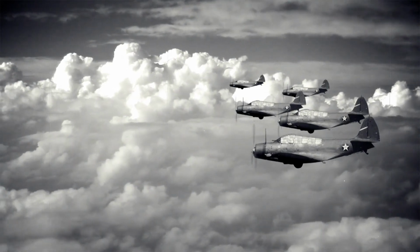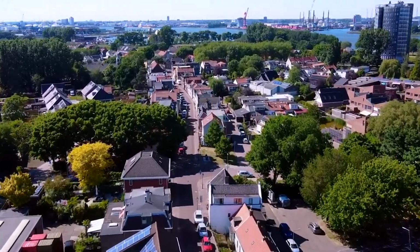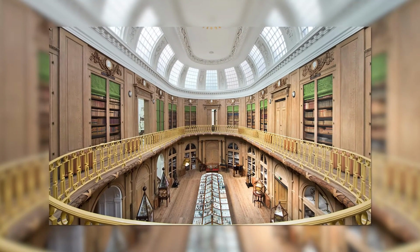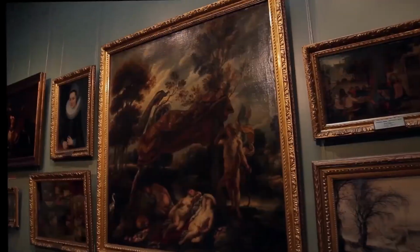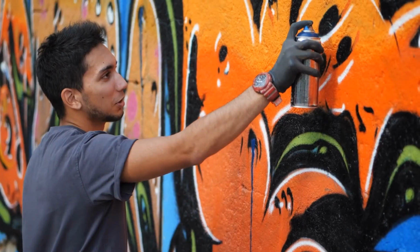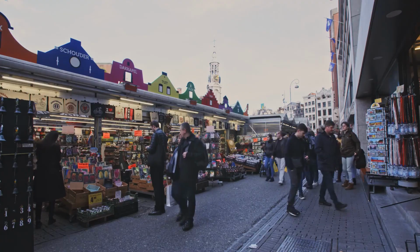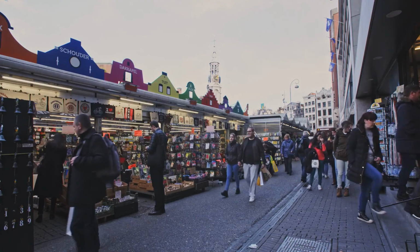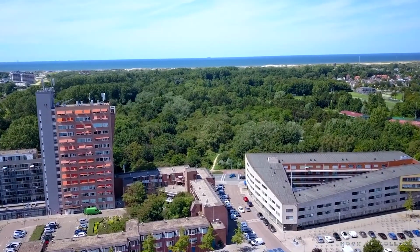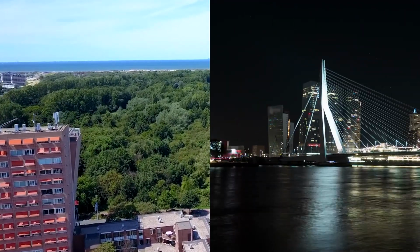The city was completely bombed flat during World War II, but nothing has stopped this place from transforming itself into something much better. You'll also find everything from cutting-edge contemporary galleries to one of the oldest museums in the Netherlands here. This place also happens to be a diverse collection of art, not just in museums, but also with outdoor sculptures, installations, and street art that spread across the city. You would also find the first indoor market in the Netherlands with over 100 stalls selling fresh produce and restaurants. So you have a lot to explore here in Rotterdam, and not to mention the nightlife is great as well.